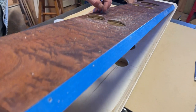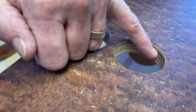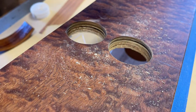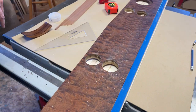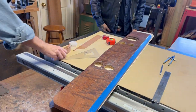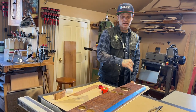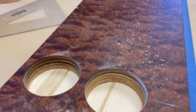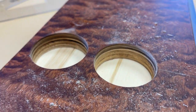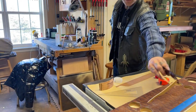But I mean, there's the two thicknesses. Actually, the thin piece of plywood is on top, and then the thicker piece of plywood is on the bottom. You can tell where it's cutting the hardest because it's burnt. The top is cutting the hardest on the wood because you can see the black rings. So I believe it burnt it a little bit, and down on the bottom it's not.